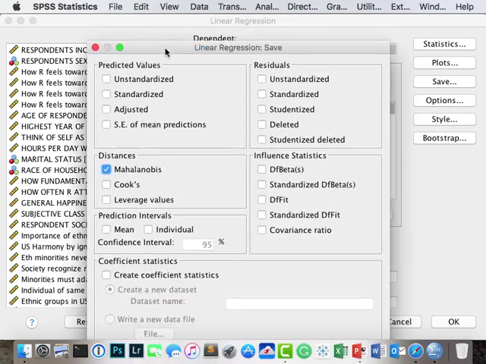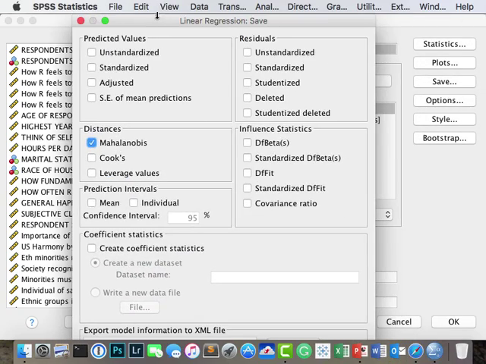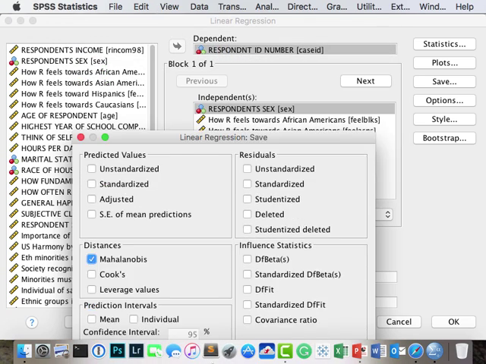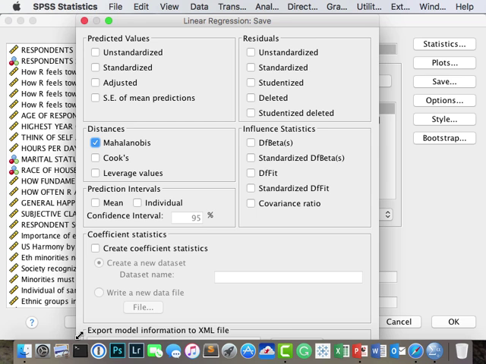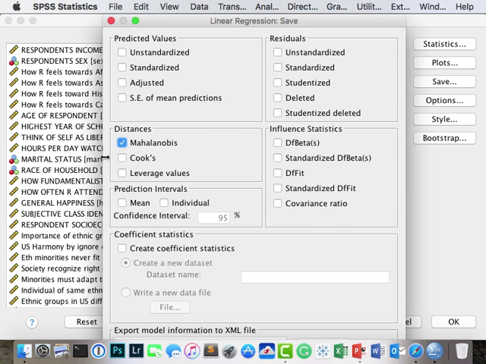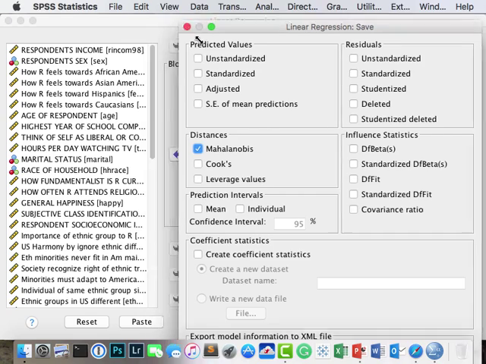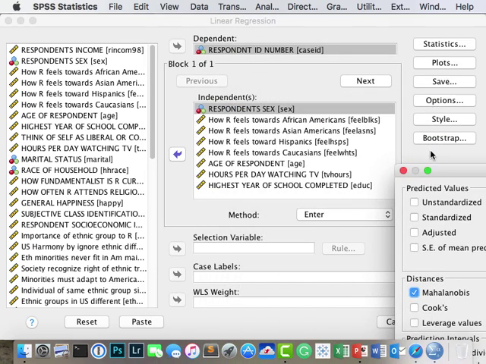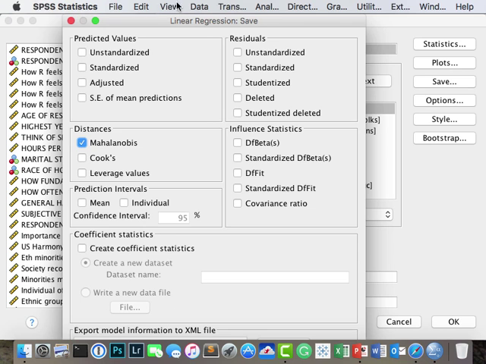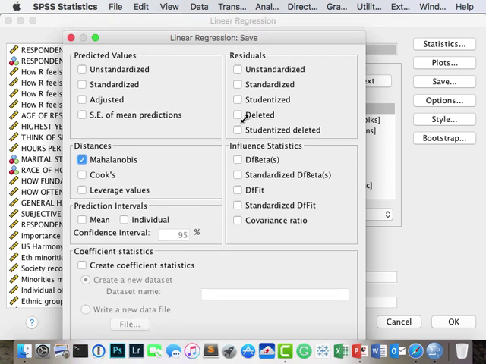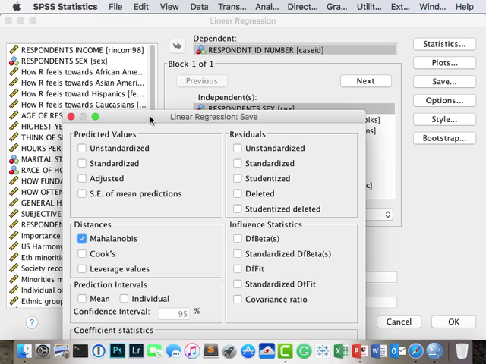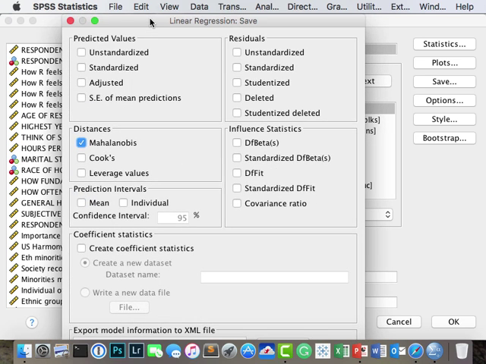Is there an OK here that I need to press? I think there's a confirmation box. If I hit enter, it'll do it.